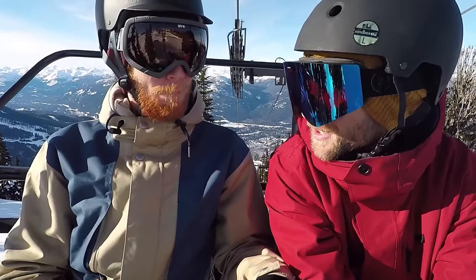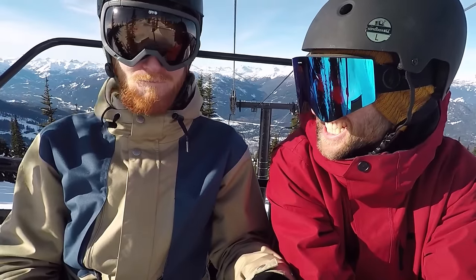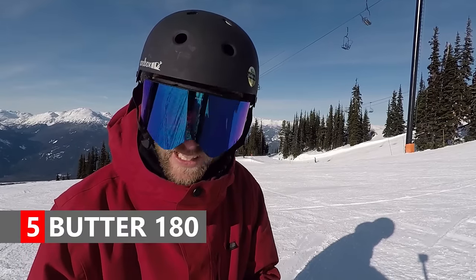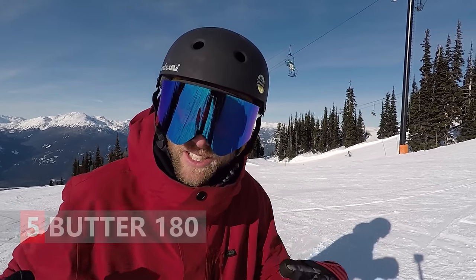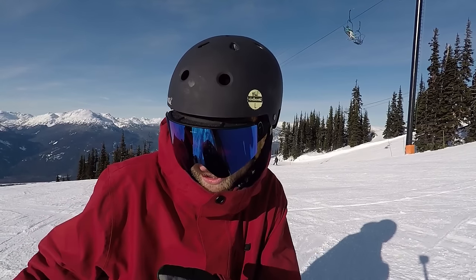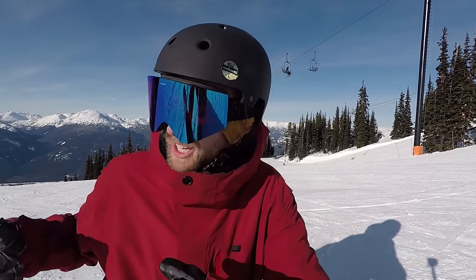This next run, we're gonna go for some Butter 180s and also go for the tripod. The secret for the Butter 180s is first getting into the press and then turning your shoulders in the direction you want to 180, and then getting a little pop off your tail and then twisting your legs underneath you. So it's just a turn and then a twist.